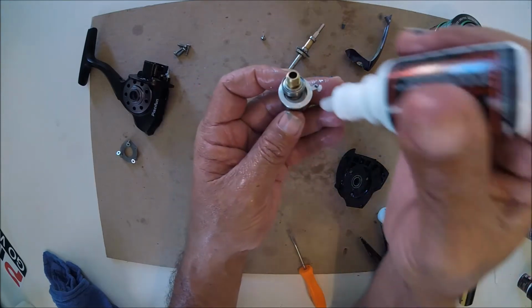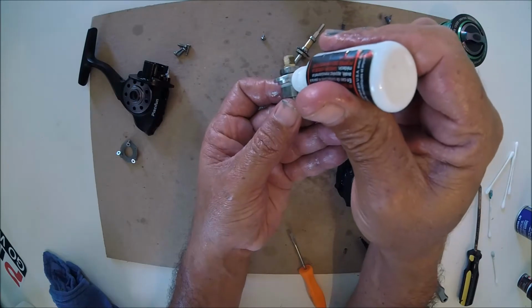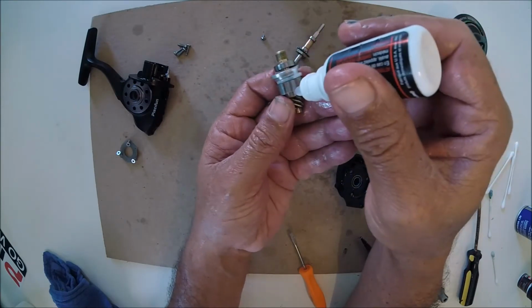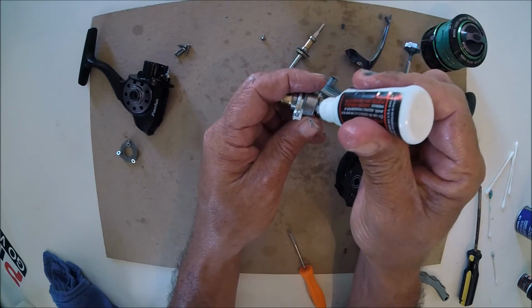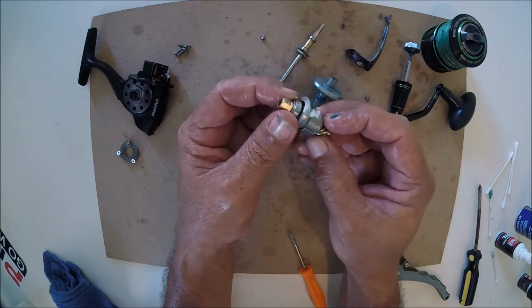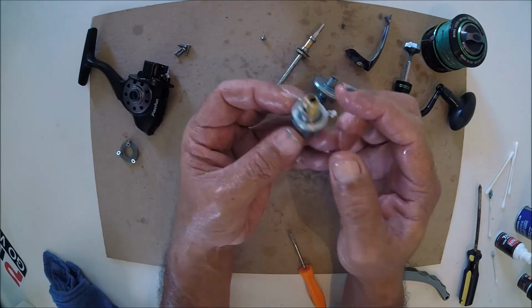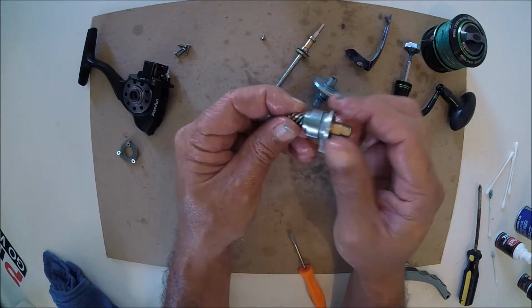Basically, all I'm gonna do is throw some oil on there, all the way around, making sure everything is lubed. I don't have to remove anything. Okay, just like so. And we're gonna reinsert it just like that.